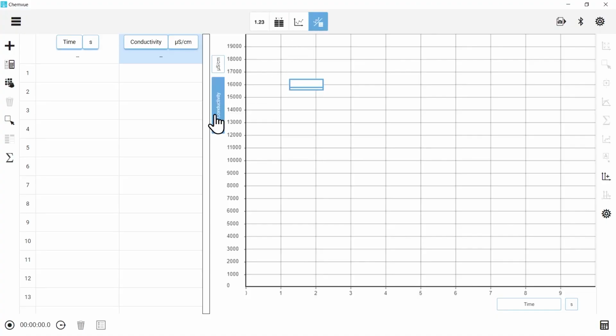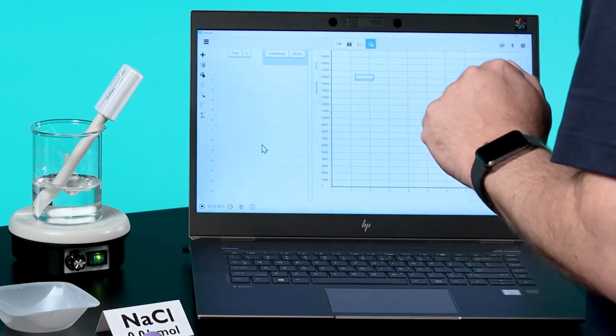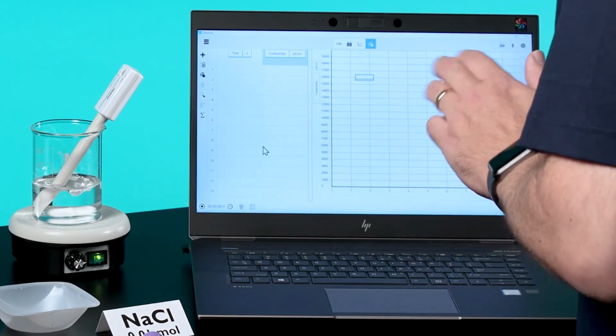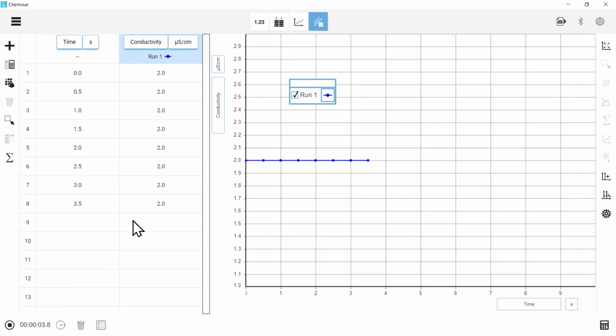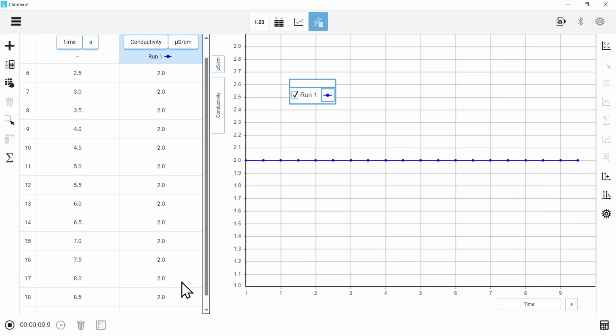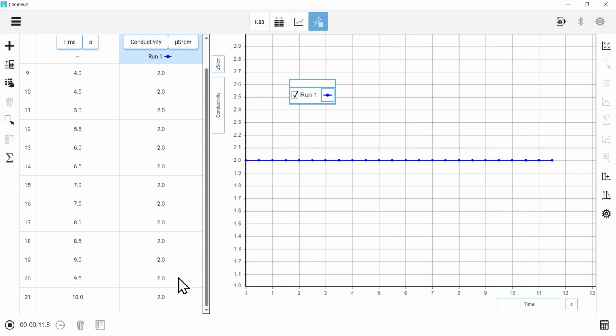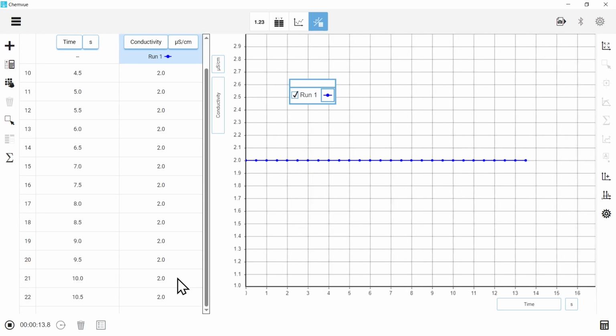While the live data page continuously monitored the connected sensor's measurements, Chemvue's other pages provide a record button that puts you in control of data collection. With the conductivity sensor in the first beaker of distilled water, I'll press record to begin collecting data. Notice that each time and conductivity measurement in the table is represented in the graph by a dot. The conductivity of distilled water is very low, nearly 0 microsiemens per centimeter.